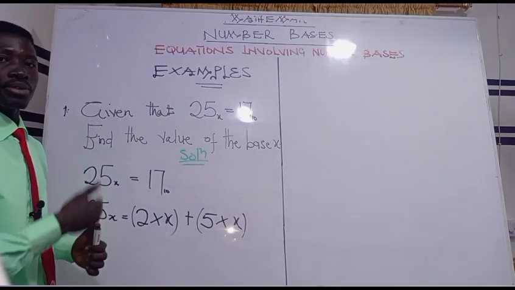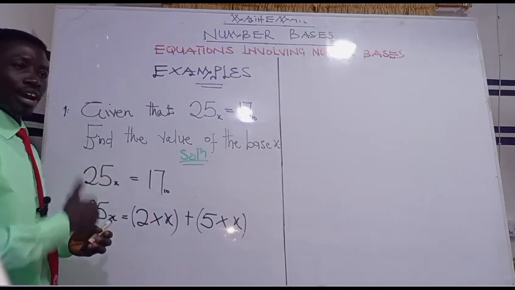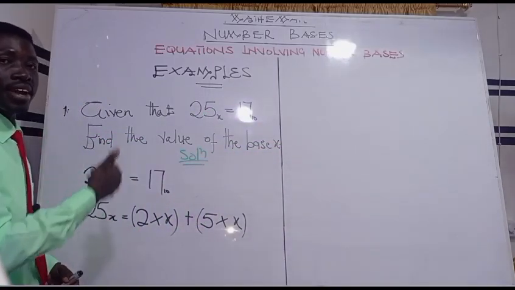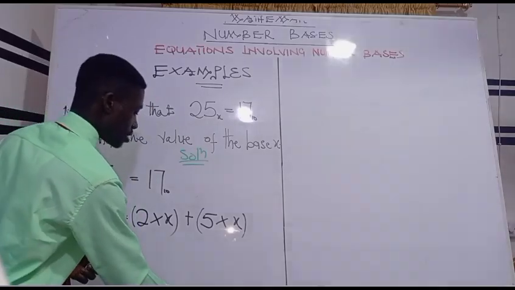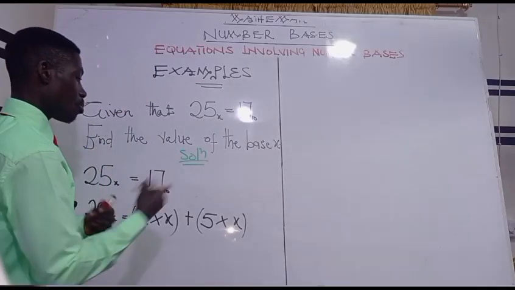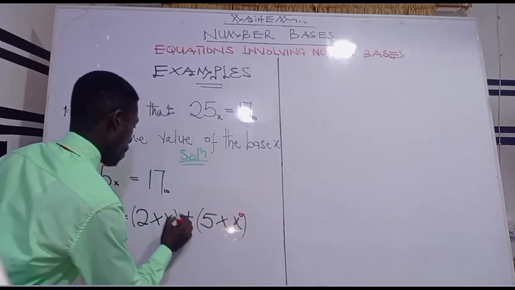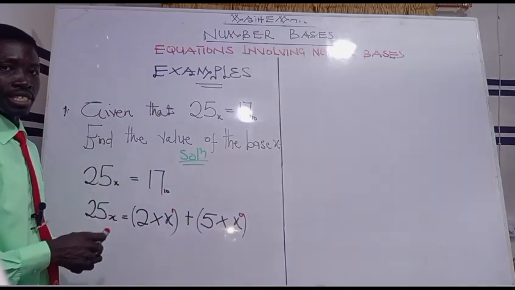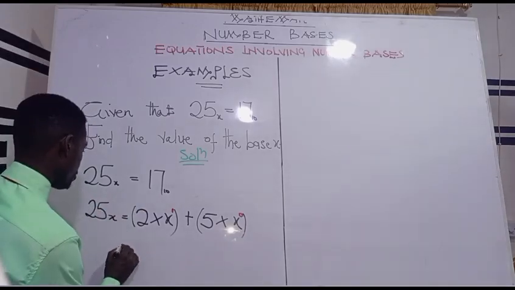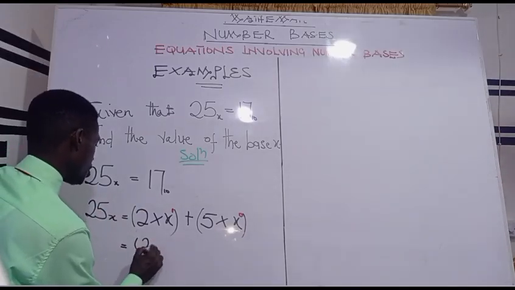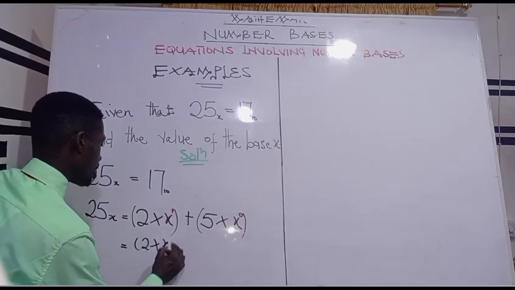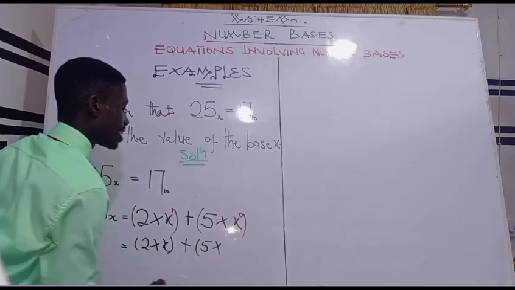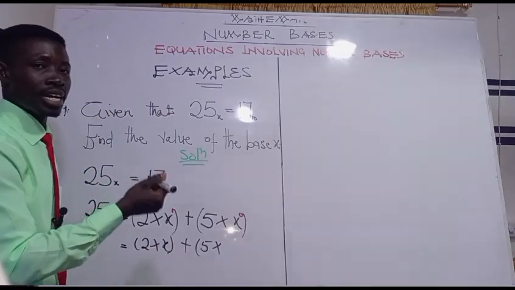The next thing that we are going to do is start counting from the extreme right to the left. Start counting from where? 0. So the counting starts from 0 on top of the number base. So we have 0 and then 1. Now what is left is simplification. So we are going to get 2 times x power 1, which is still x, plus 5 times x power 0, which is 1. Any number raised to the power 0 is 1.